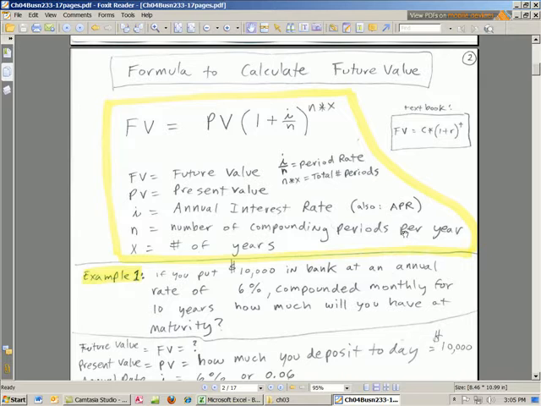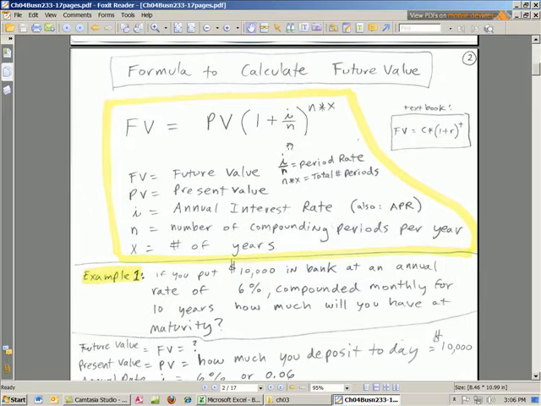n is the number of compounding periods per year. So if you've ever had a savings account, a lot of savings accounts give you interest every single day. So the number of compounding periods that you earn interest is 365. For consumer loans, usually n is 12 because you have to make a payment every month, and interest is calculated every month. Again, we're talking about pretty much straight investments. Put an amount in, get some amount out in the future in this chapter. And then, of course, number of years, and I'm going to use x for that.